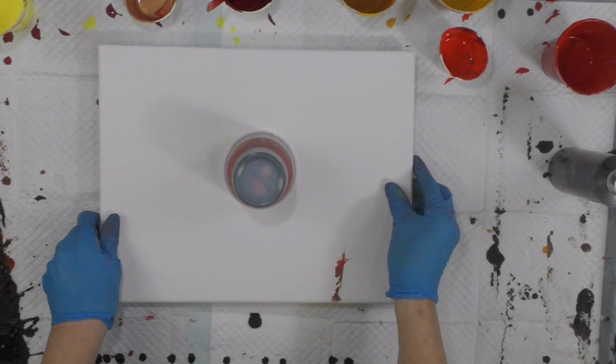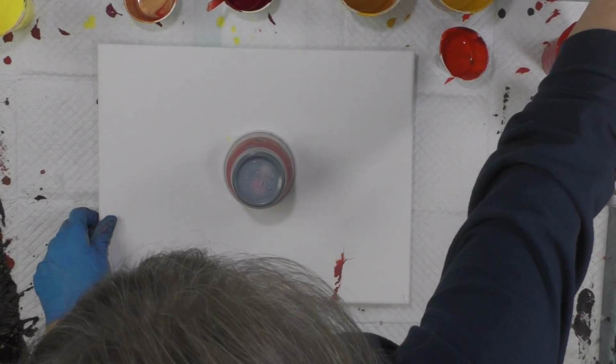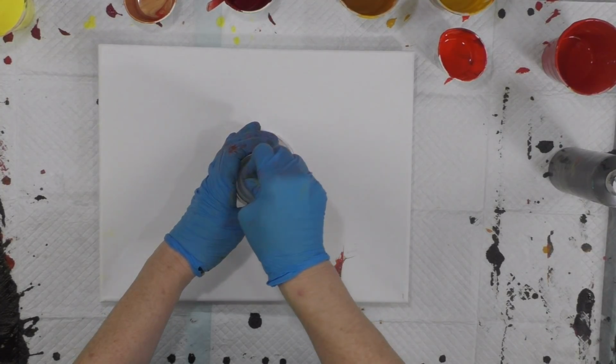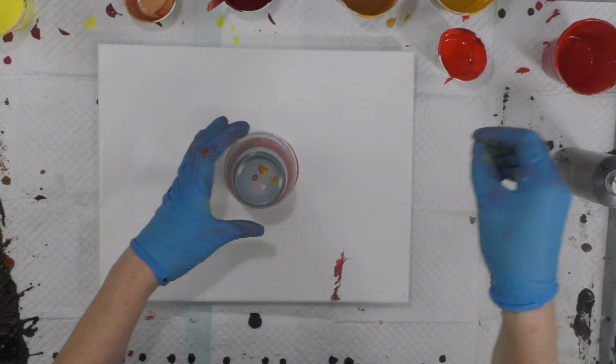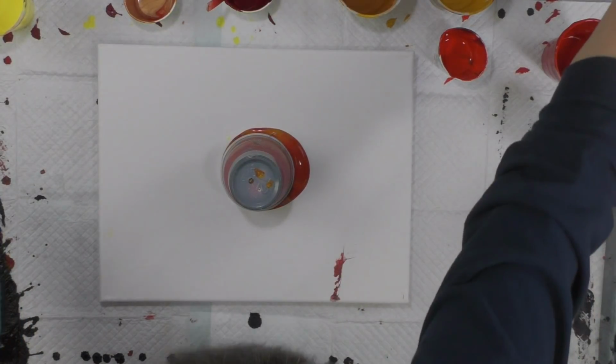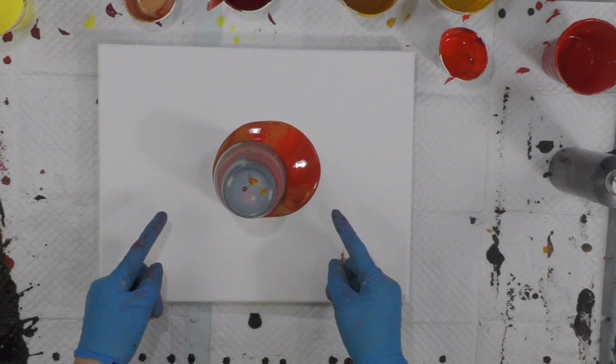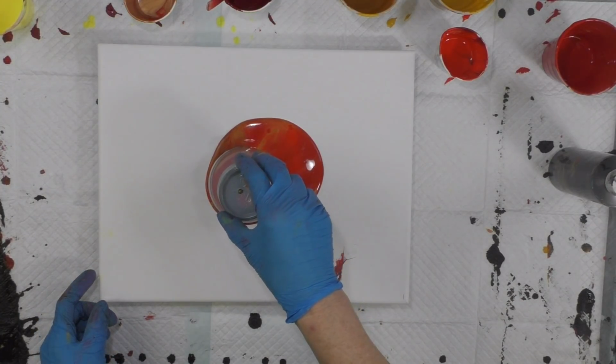I'm going to flip the cup over. I'm going to poke a few holes just to release the paint and the air bubbles. The air will release the paint in the cup. And as you can see, it's flowing out right now from underneath the cup.